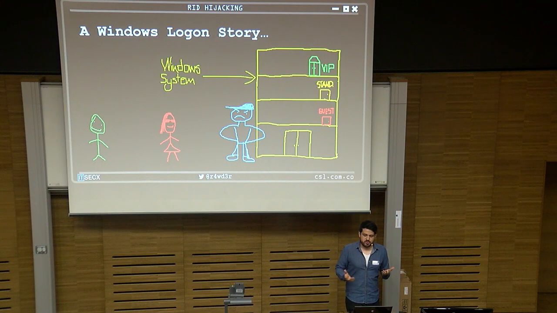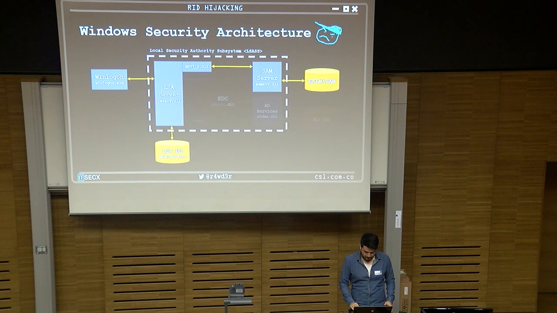To keep it simple, of course, I have drawn 3 floors to represent the privileges you can get inside a Windows system. I know there are a lot more, but it's pretty hard to draw them all, okay? So depending on their access card, users shall enter some specific floors. In a more technical way, this is the Windows security architecture related to the Logon process, but as you can see, we're ignoring for now the modules related to the Active Directory authentication.